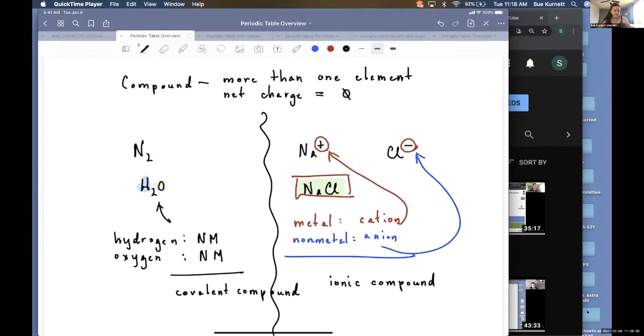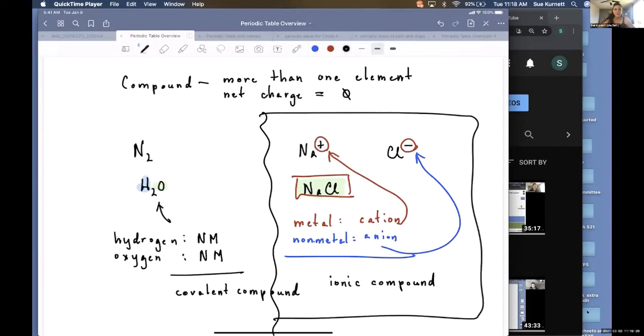So here are some important ideas. We're focusing on this today, ionic compounds. We're recognizing that metals lose electrons and become positive. You lose something negative, you become positive. Non-metals gain electrons and then they stick together. And when they stick together and the net charge adds to 0, we call that an ionic compound. And we're going to talk about how to name them.